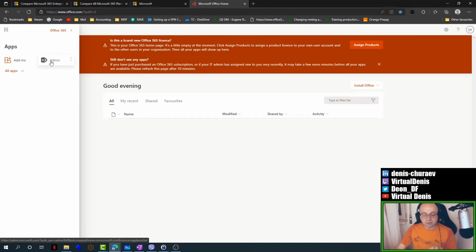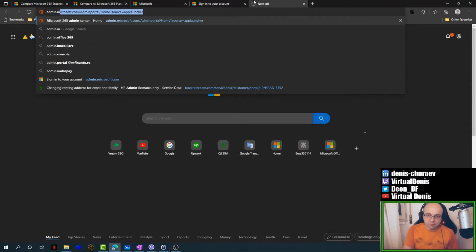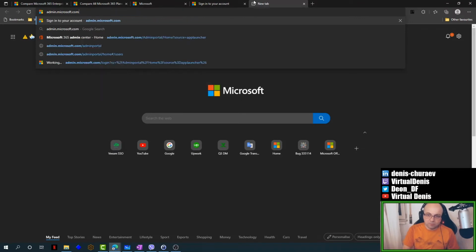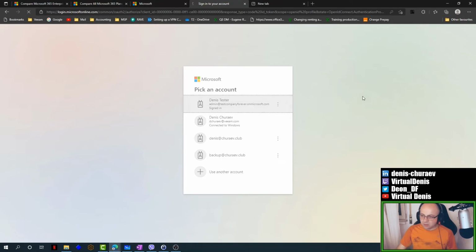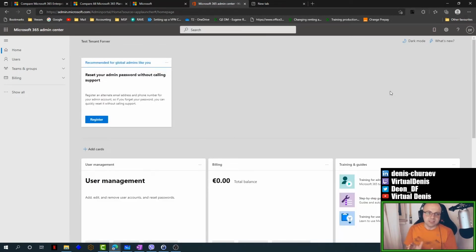So in order to activate the subscription and to get any kind of trial, you would want to go to this admin panel. So right now we are on the site office.com. I am clicking the menu on the top left with 9 dots and I'm selecting admin panel. Alternatively, I could just type admin.microsoft.com. So this would also bring me into the administrative panel. So let's go with this user. And I will show you how you would normally create, assign, remove licenses and get trials.